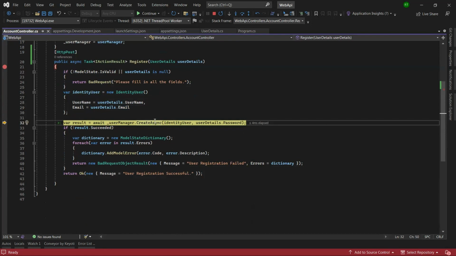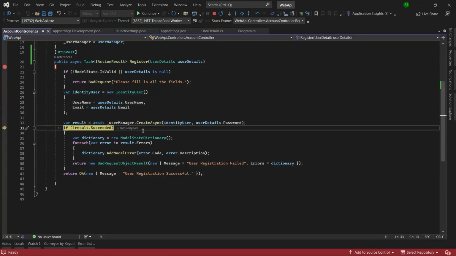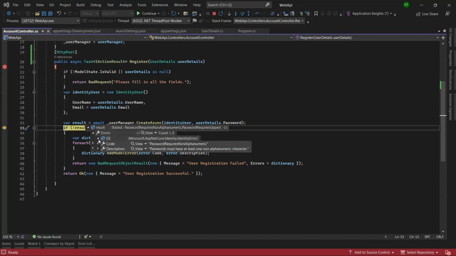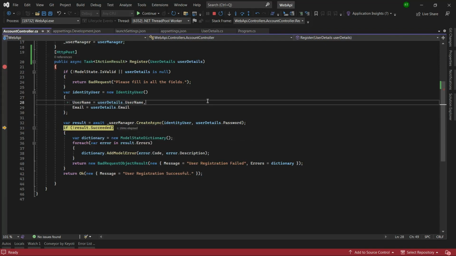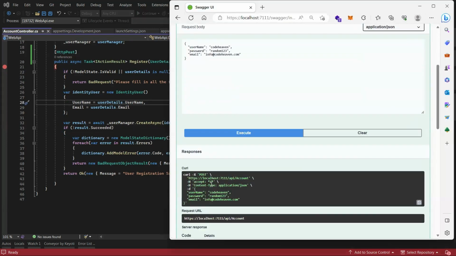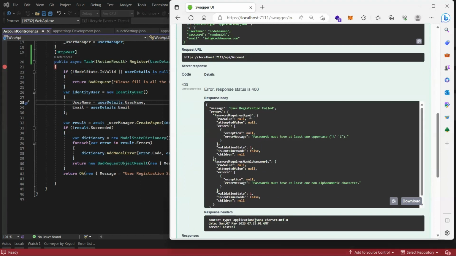If you press F11, it will create a new user with password here, and we'll get either success or fail. It looks like currently it failed, saying password must have at least one non-alphanumeric character. Let's press F5 to run this application, and we'll get the same error response in here.